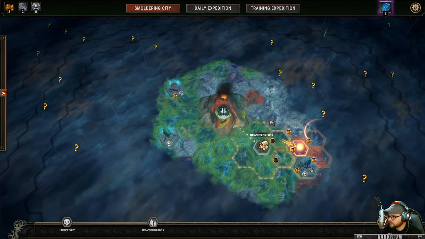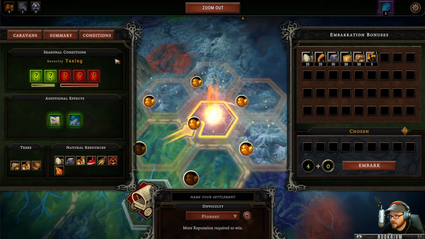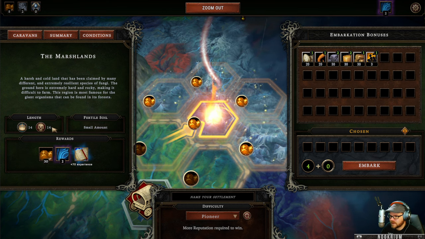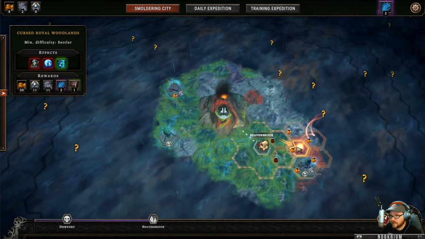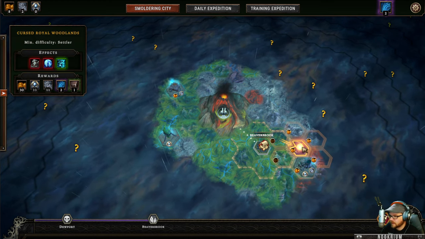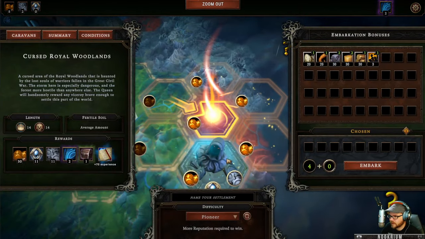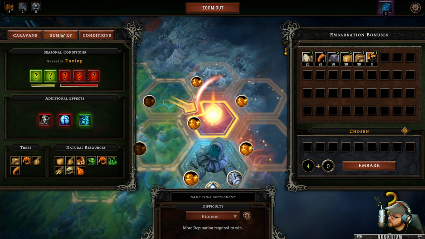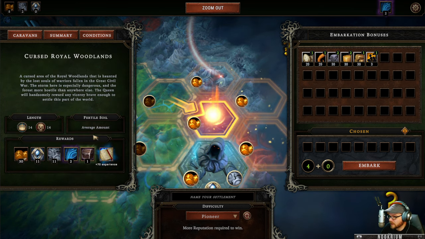Cool. If we go to the marshlands, what's the marshlands all about? Harsh and cold. Species of fungi. Difficult to farm. Most famous for its giant organisms that can be found in its forests. It's all the woodlands. Okay, we're gonna go over here. It's cursed. There's one less cornerstone.